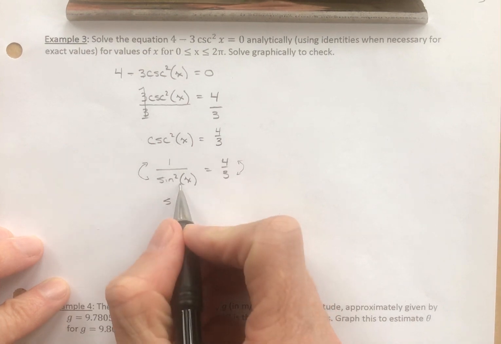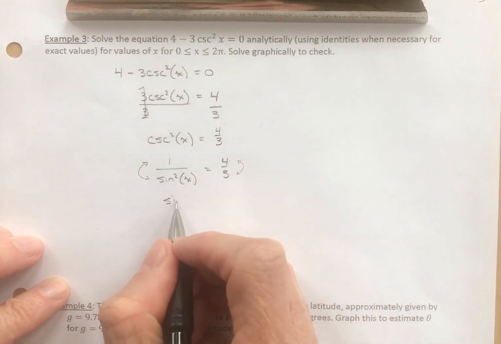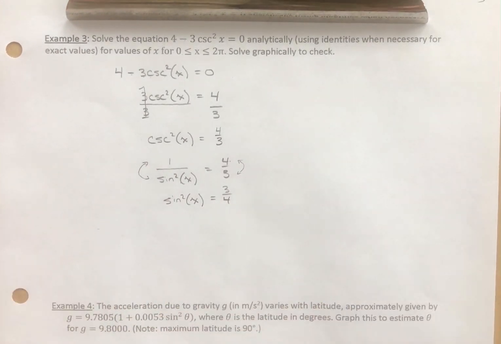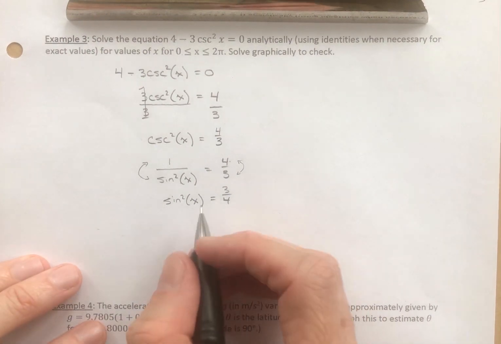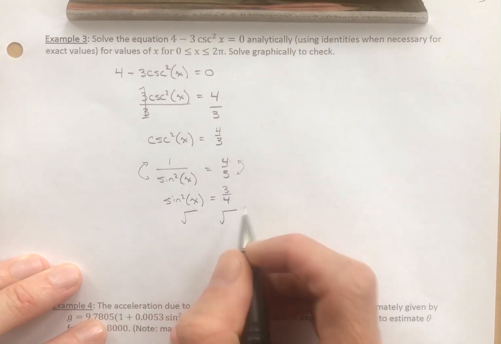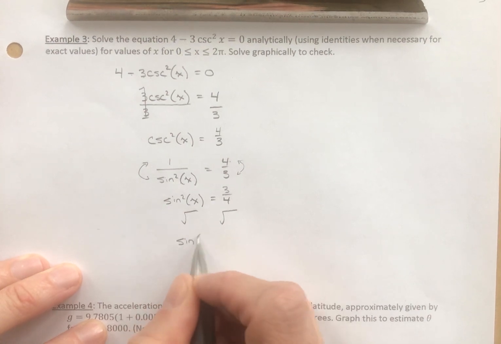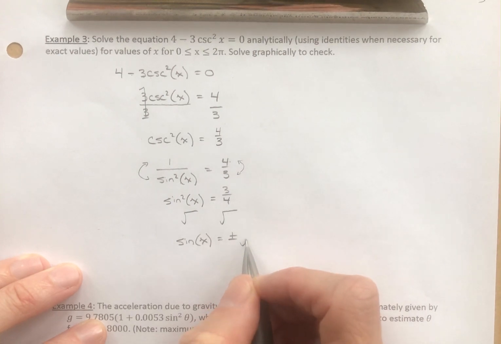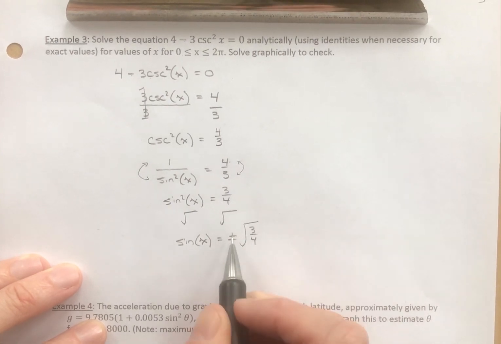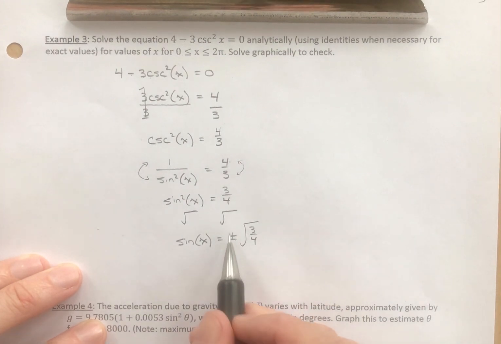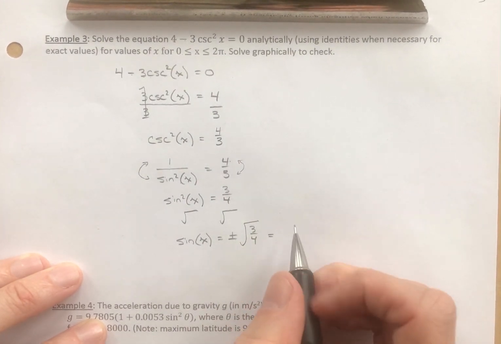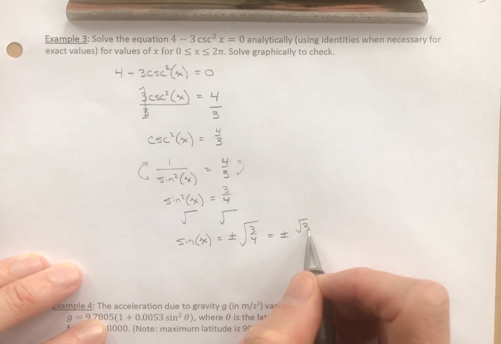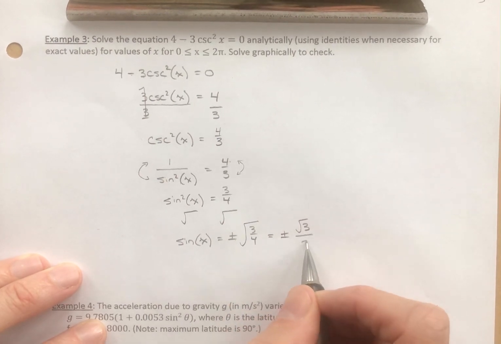If 1 over the sine squared is 4 over 3, then the sine squared over 1 is 3 over 4. Okay? And then, of course, we can square root both sides. And we have the sine of x, again, is equal to positive or negative the square root of 3 over 4. Don't forget, when you square root both sides, you have 2 possibilities. A little bit of work on this one, just a touch. This is plus or minus the square root of 3 over the square root of 4, which is 2.